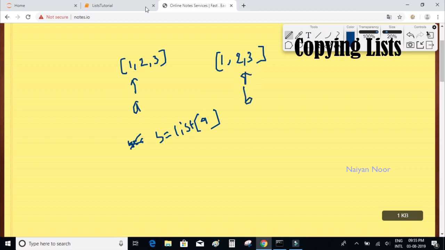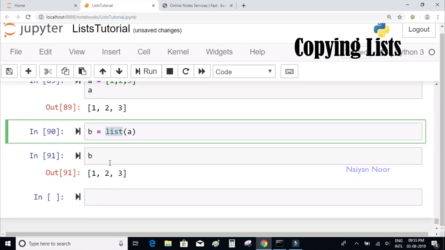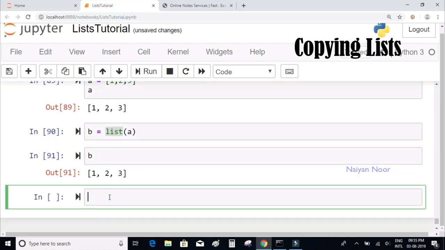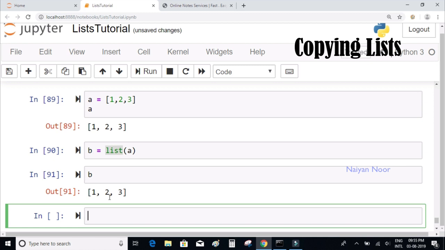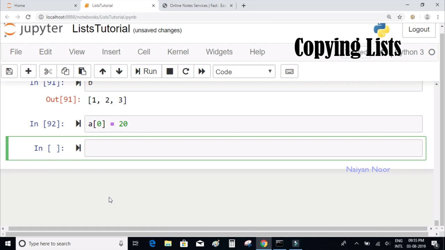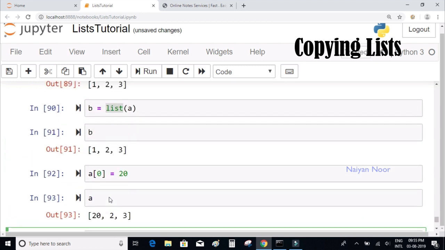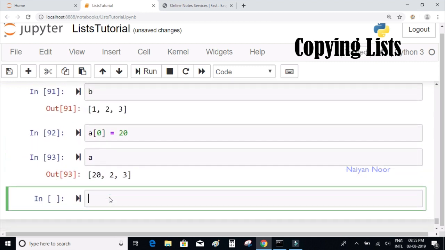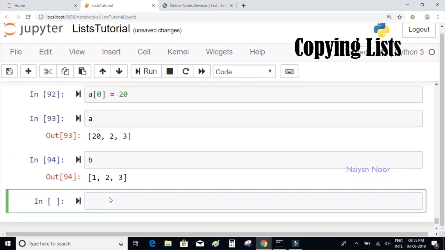When I execute this, it has actually created two lists in the memory. Now when I say a of 0 equal to 20 and check the value of a, it is 20, 2 and 3, and if I check the value of b, it should be 1, 2 and 3.